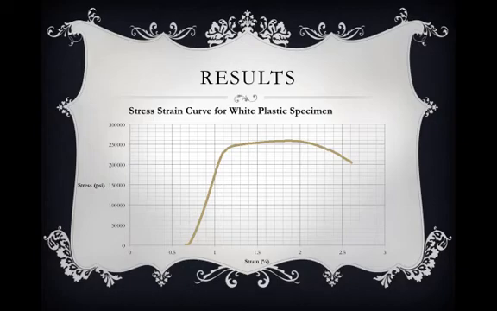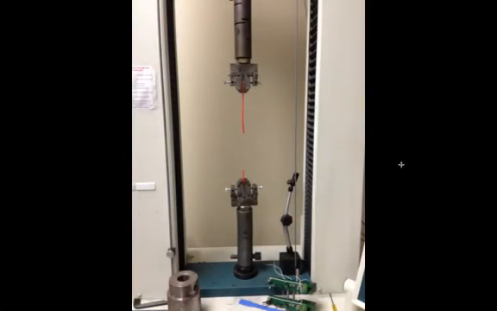This characteristic was visible in the test in that the white specimen fractured after negligible elongation, indicating that it is a relatively brittle plastic in comparison to the orange specimen.